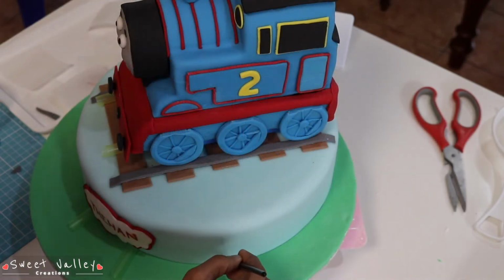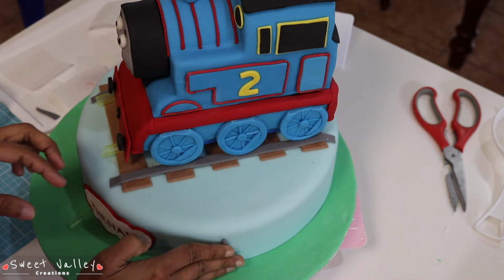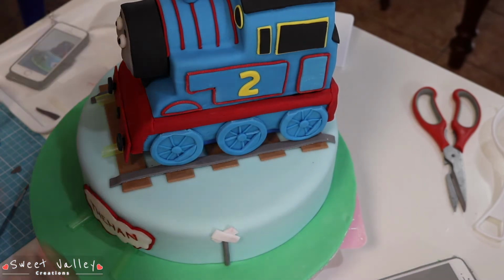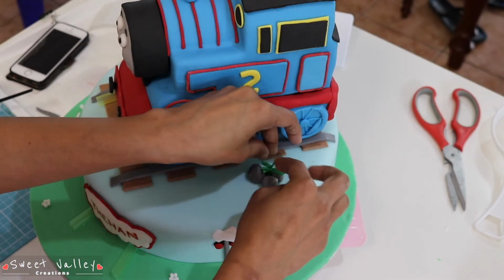Then I'm adding some decorations to the base cake. So here's the final look.